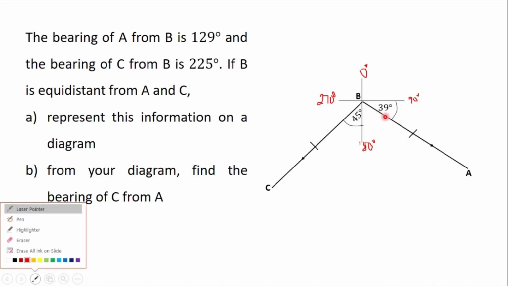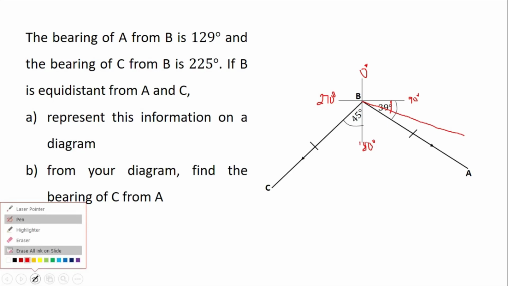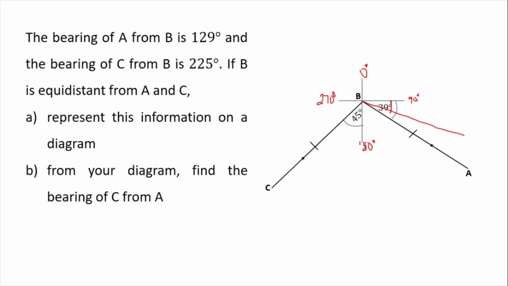You know that this is our 39 degrees. That is what we've drawn. Don't draw 39 degrees like this and indicate this small angle here as 39 degrees. When you do that, you are going to have a wrong diagram and it's going to affect your answer. It will be difficult to get the answer correct. So always when you are drawing the diagram, make sure that the diagram represents the information that has been given to you.